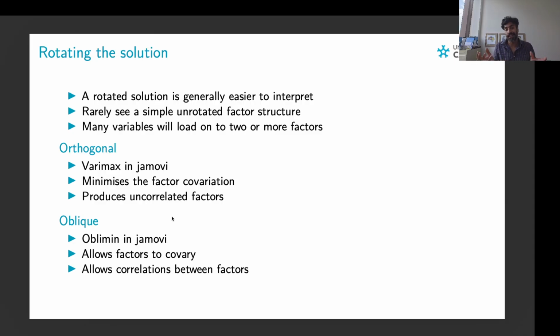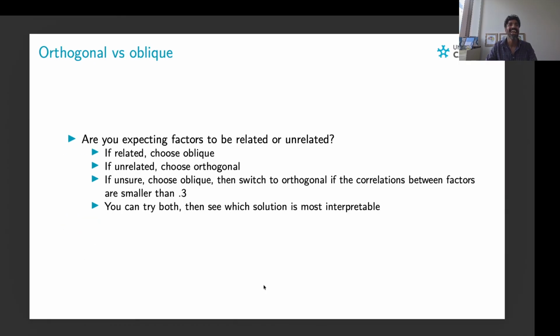So when you do your analysis, you can just look at the factor structure and say, are they related? Are they not related? Oh, they're related. Okay, maybe an oblique rotation would have been better. Are they not related? Okay, orthogonal is a good choice. So you can actually use an iterative process to reassess as you go. And I think a useful way is oblique, Oblimin. They both start with OB, so that's how you know oblique and Oblimin are the same. Orthogonal and Varimax, I'm lost there. You just need to connect those 2 together in Jamovi. But I guess it's not Oblimin, so I guess it's Varimax, if that helps.